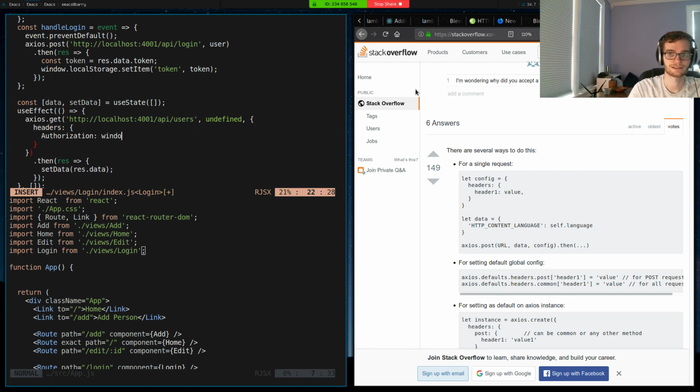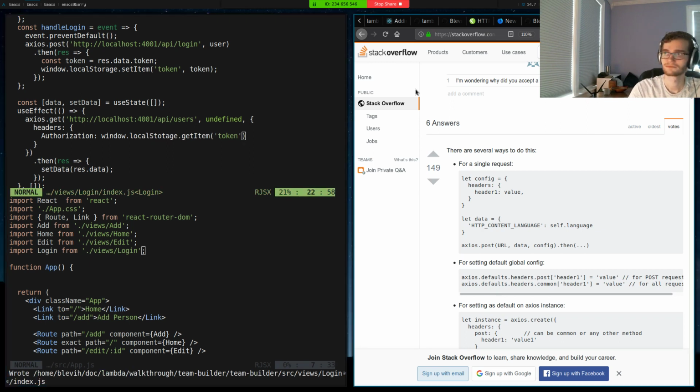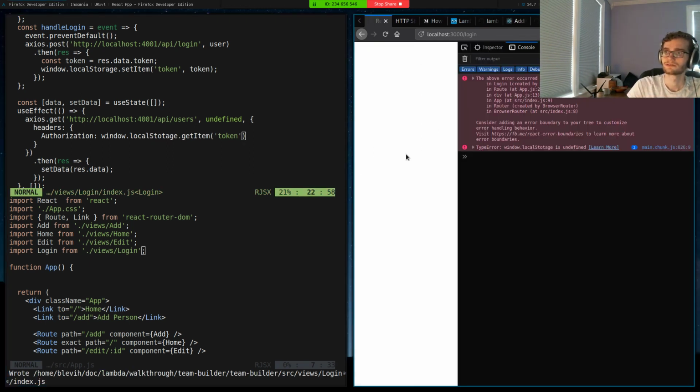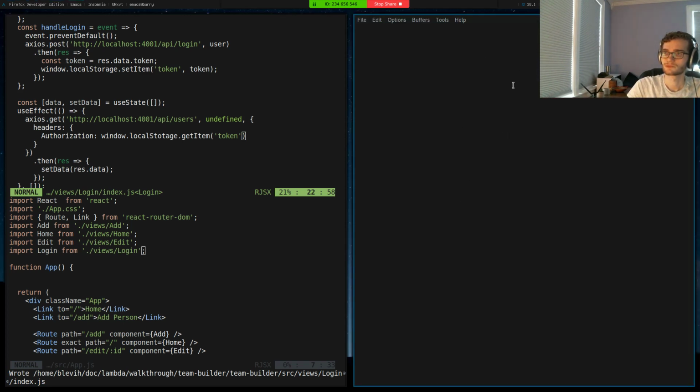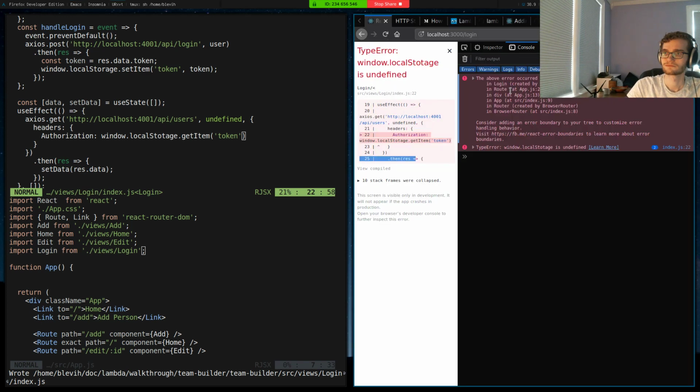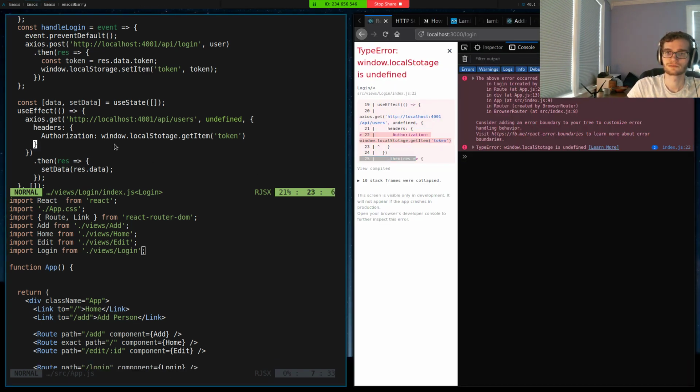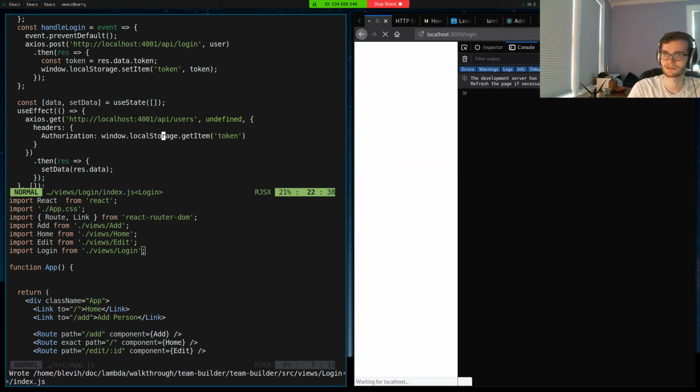And then I can set its value equal to window.localStorage.getItem token. Oh, localStorage. Important to spell things correctly.